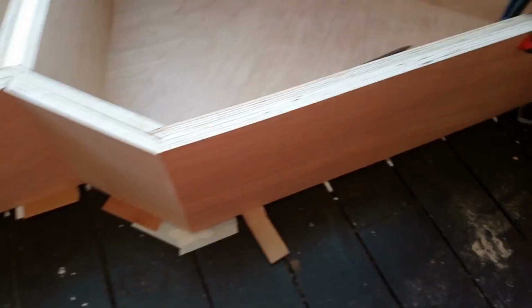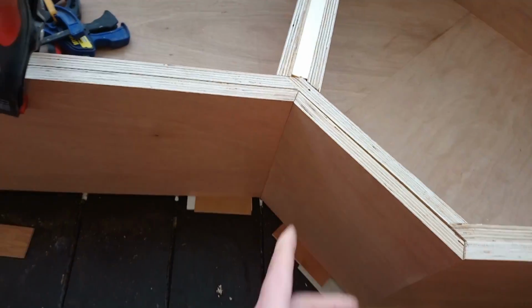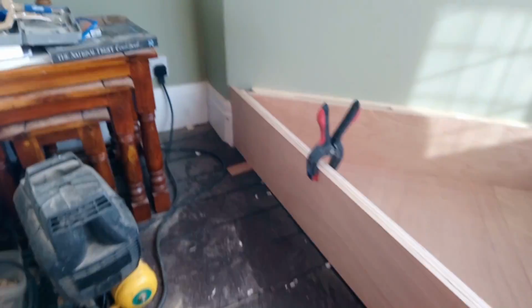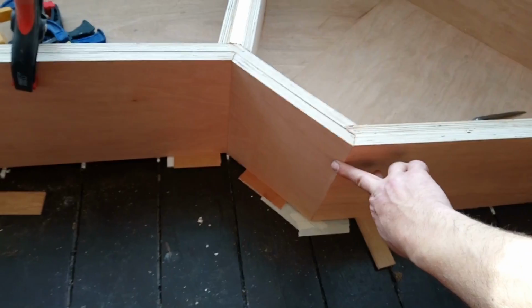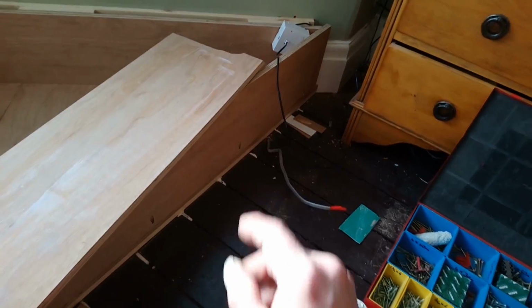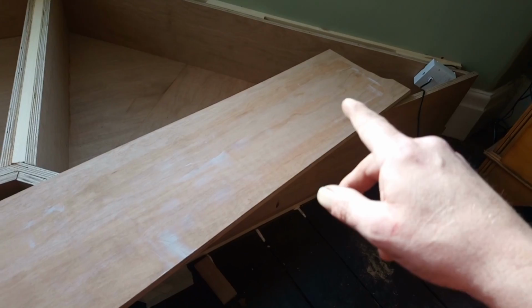It's not bad. I've cut these corners. The joints at the moment, I haven't fixed them in place, but they're looking quite good. You saw that scribe down there, so I'll get some glue on this, get it pinned together, and hopefully it'll go together as well as it does dry. Right, just put glue on this. I had to scrape it off again because I forgot about that bloody socket. I'll deal with that now.